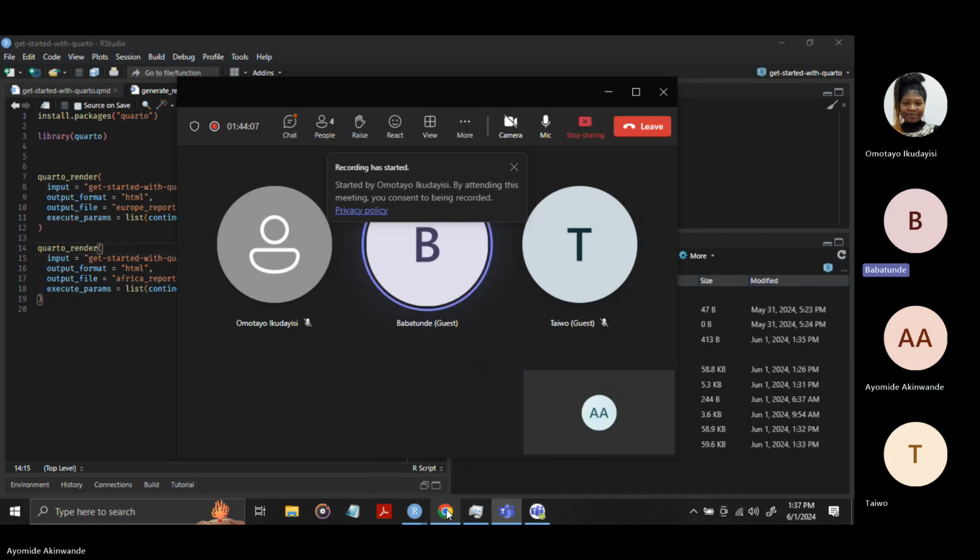I just have a question. In your day-to-day workflow, how do you incorporate what you are showing us today? Is it that when the report is done, you mail it out, or how do you use the final awesomeness of Quarto in your day-to-day work pipeline? I don't know if you can share that with us.